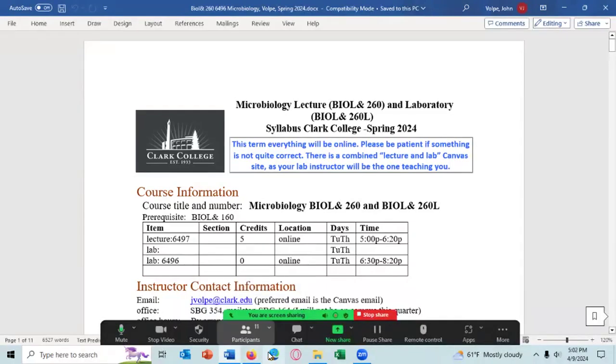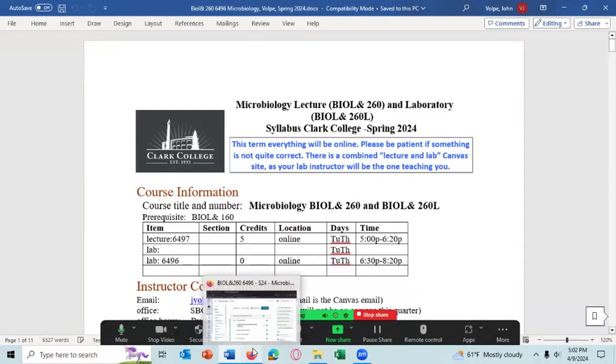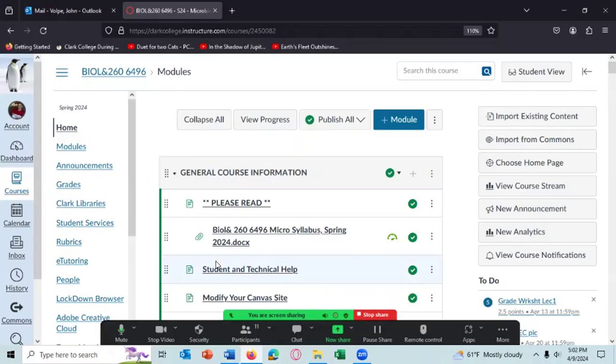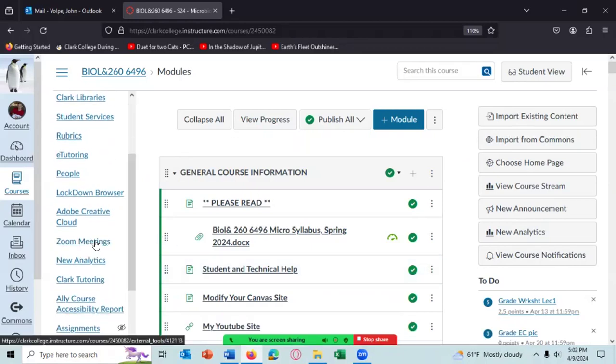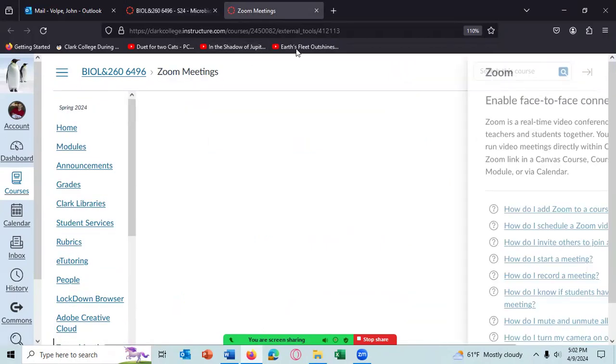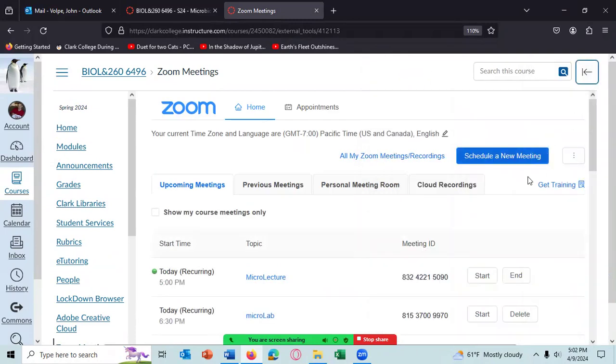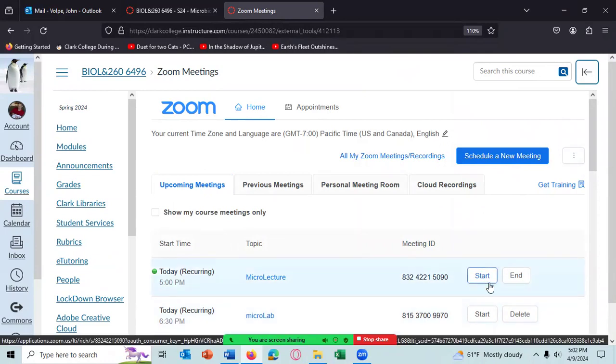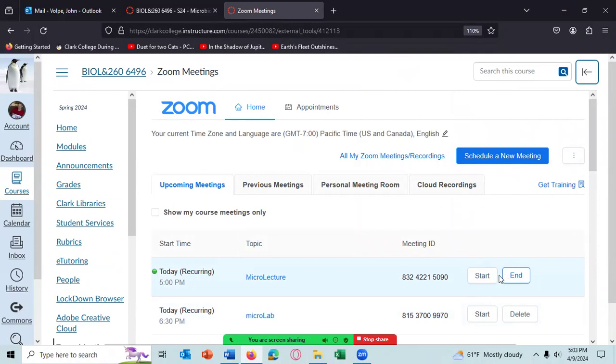So I think what I'll start with is, you guys are here, so I don't need to show you how to log into the course. Although I can show you a simple way if you don't know: you should be able to click on the Zoom meeting, and then close that down. Then hopefully you'll have a micro lecture and a micro lab. I don't know what yours will say, join maybe, and then leave maybe. Why is that saying start if I've already started it? I don't know.